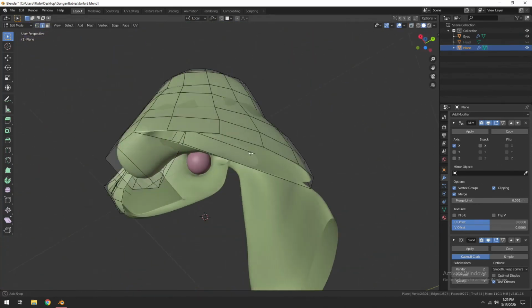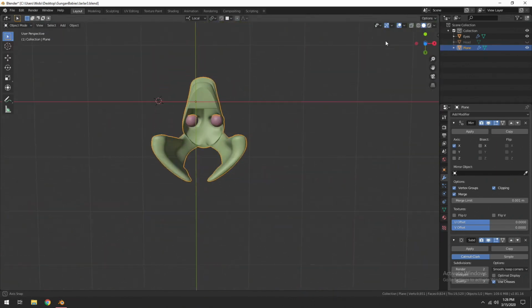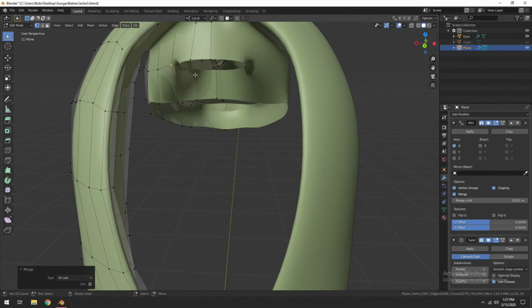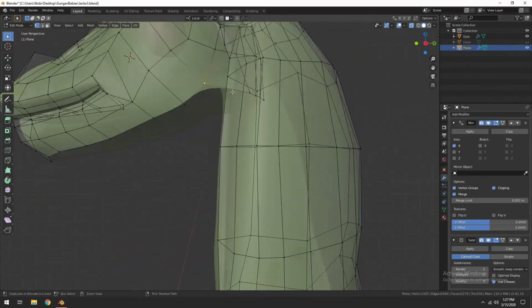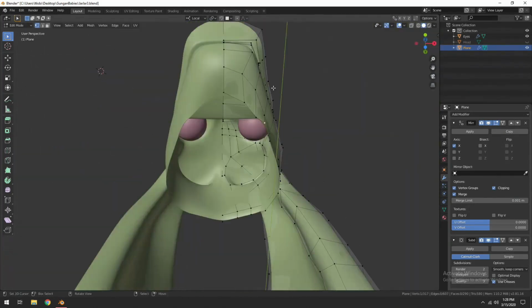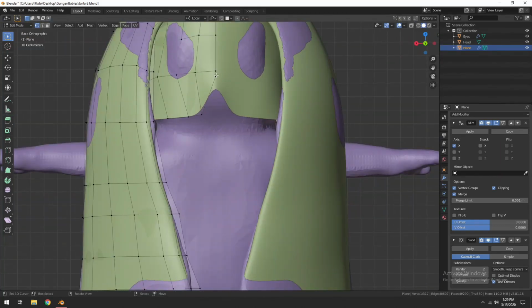So here I'm about to finish up the ears. And again, the topology on the bottom of the ears is really funky. I think it's because I had either an even or an odd number of faces at the bottom, and I couldn't really make a clean topology in a reasonable amount of time.